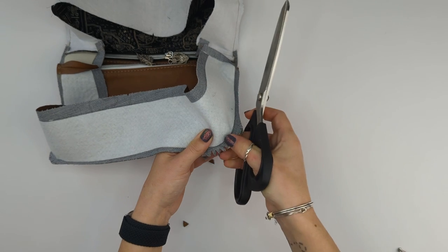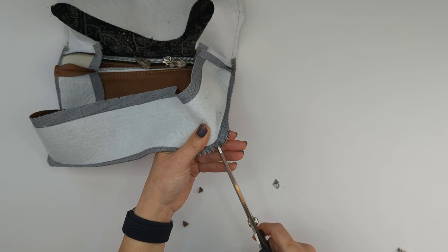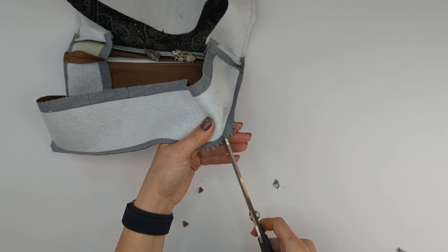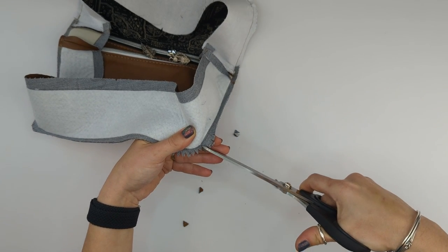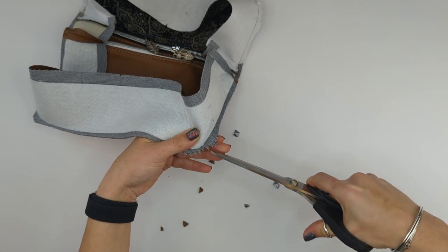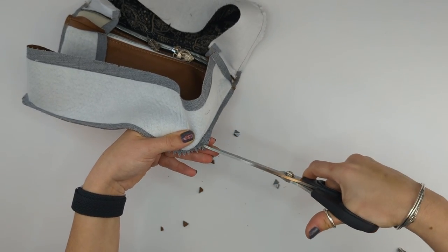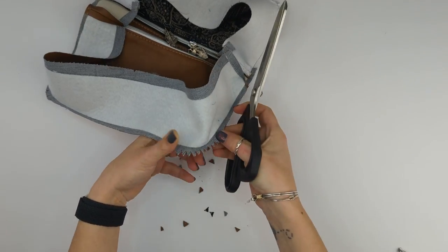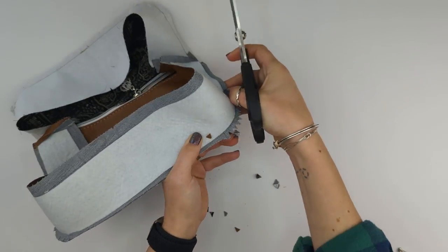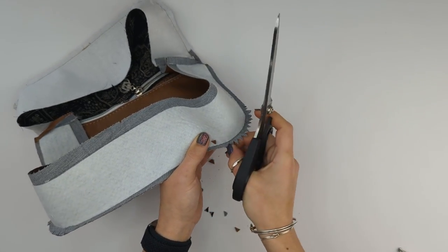The reason I tell you not to use pinking shears and to cut darts manually for this part is because the darts that you cut manually are going to go deeper and they're going to take away more of the seam allowance than your pinking shears will. I will show you what it looks like on the inside of that curve so you can get an understanding. Another reason to follow the snips that you made is so that you know that you are putting darts on the full extent of that curve.